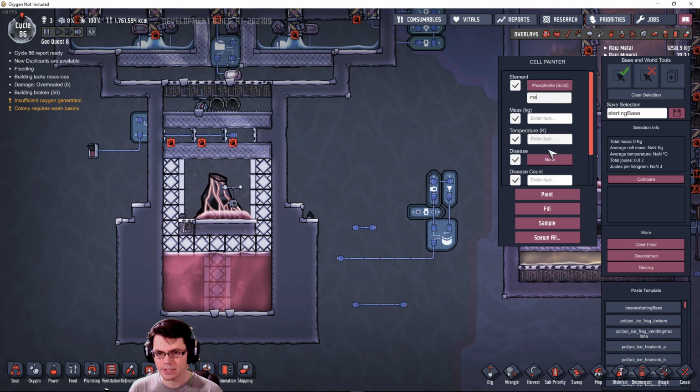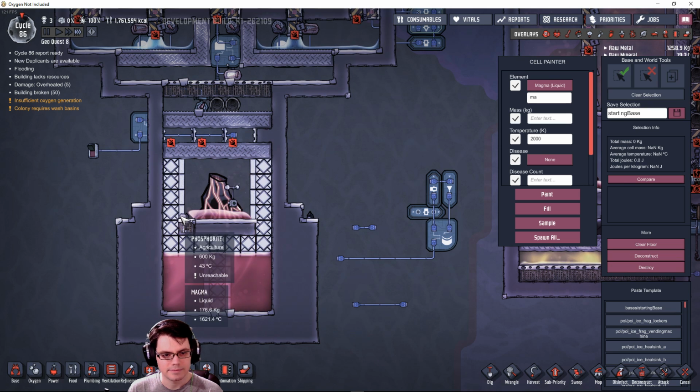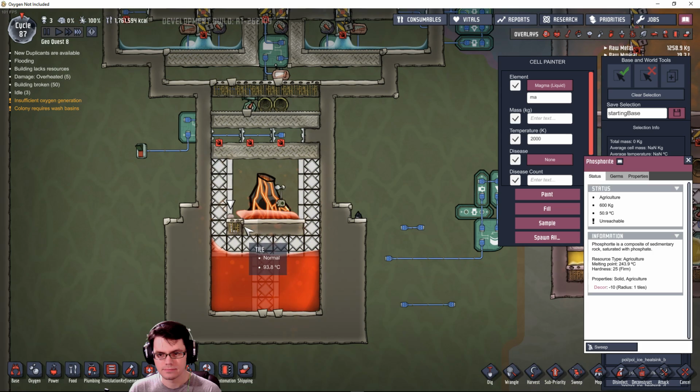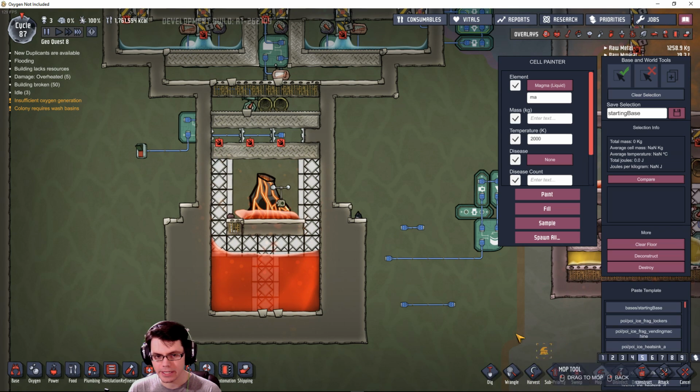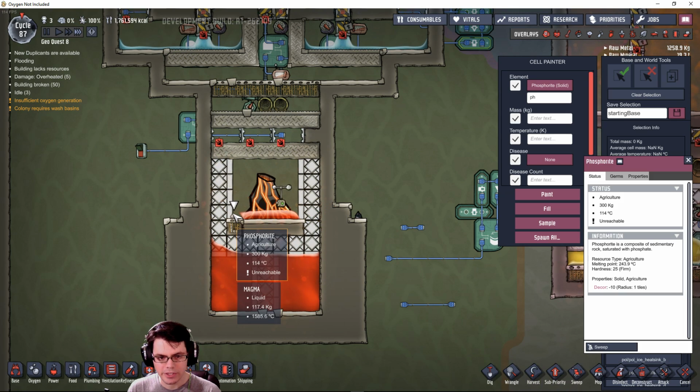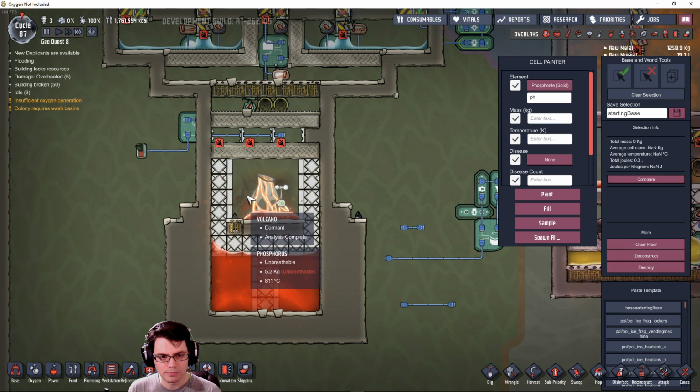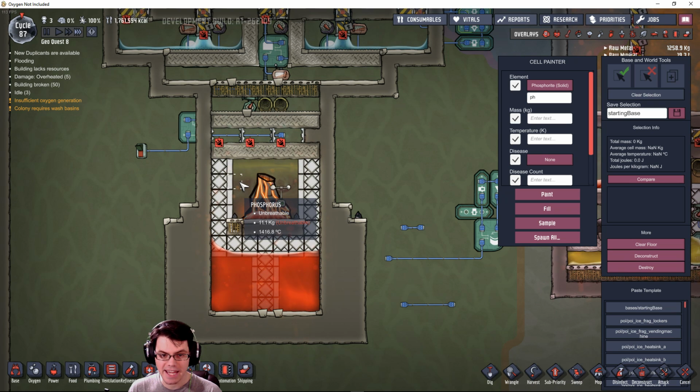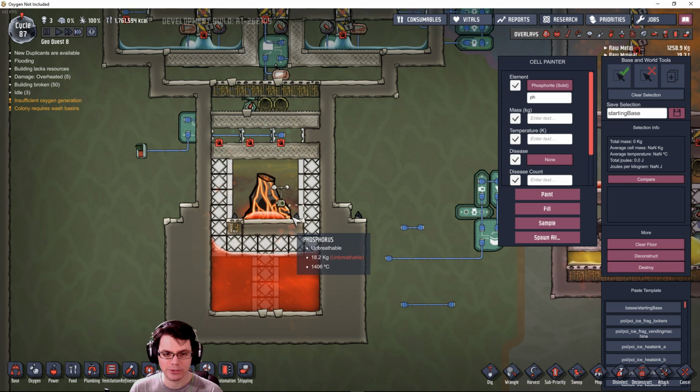And then once we hit it with a little bit of magma, watch what happens. That phosphorite starts to heat up, and eventually it'll turn to a liquid here. Oh, I put way too much in there. Hang on. 300 kilograms. There we go. Now the temperature's going up. Boom. So it turned into a liquid really quick. Now we got some phosphorus in here. And you can see that the temperature of this metal tile is just going up very, very quickly. And the temperature of the phosphorus gas, look at that, 1,000 some degrees.